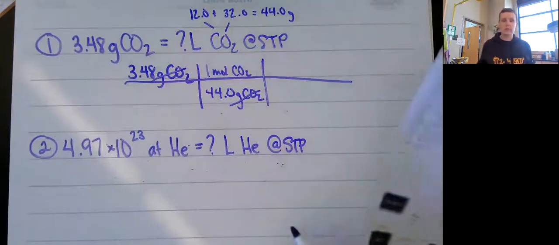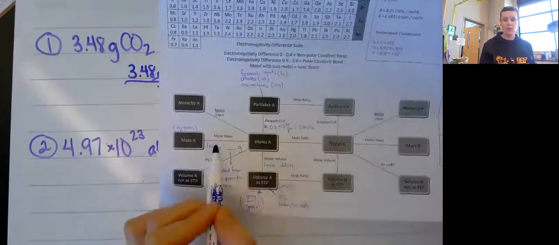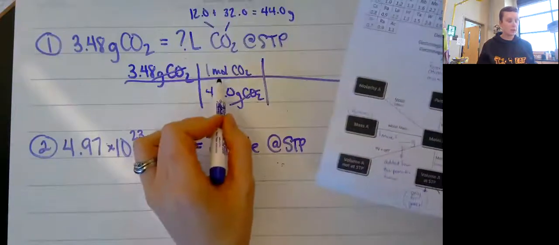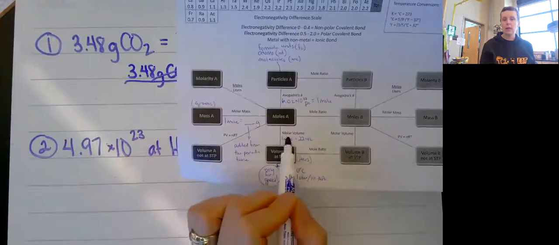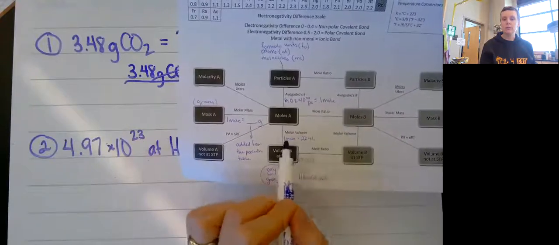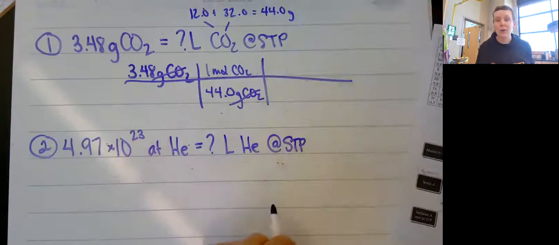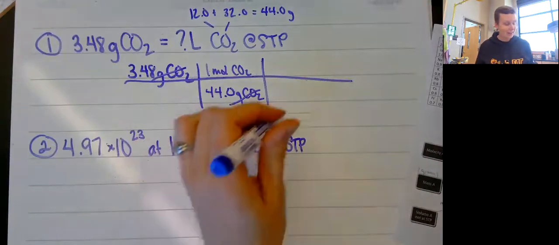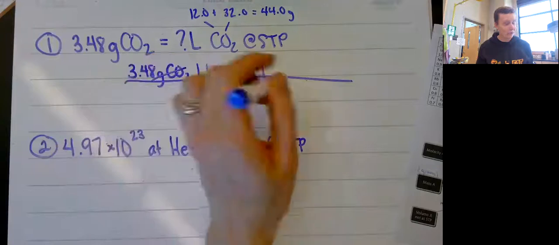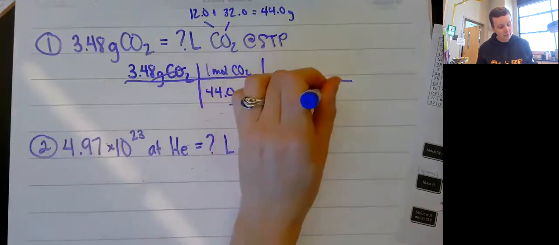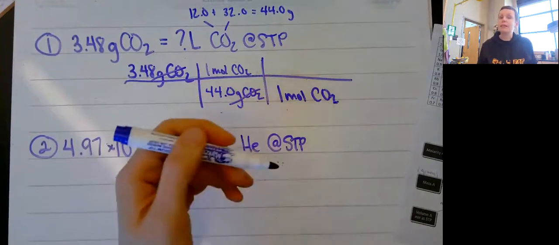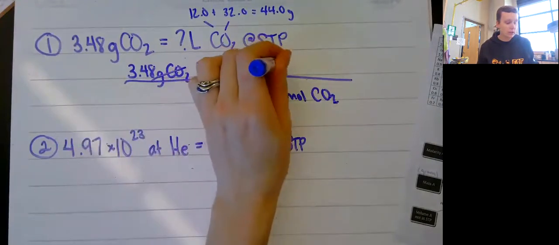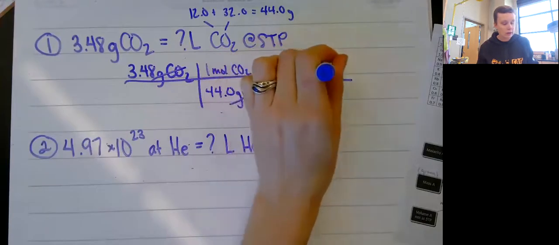Now what? Again, trying to get to liters. So I've gotten to moles. I just used molar mass. I'm in moles because that's the only thing that hasn't canceled is moles. Trying to get to liters. Whoop, molar mass. 1 mole is 22.4 liters. Where do I want to put 1 mole? Okay, always ask yourself that. 1 mole goes on the bottom. Okay, this time on the top, we're getting to liters. That's our molar volume, 22.4 liters CO2.